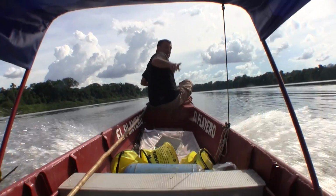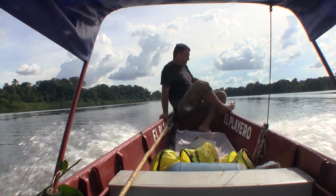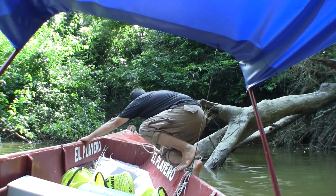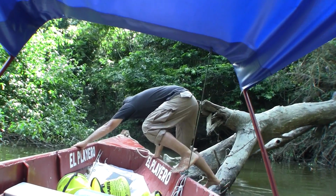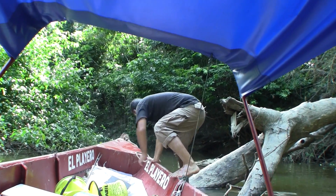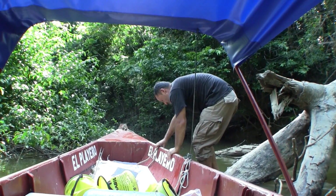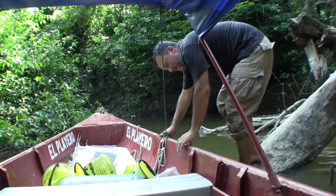We fulfilled our goal for the day of getting into Lago Macasabe, but from a fish collection perspective, this day was a bust. Since we are so close to Puerto Inirida, we decided to go spend the night back in the hotel instead of camping. Tomorrow is a new day. Tomorrow we start the search for one of our primary objectives to the trip. Tomorrow we head out to find Rio Inirida Ultim angelfish.